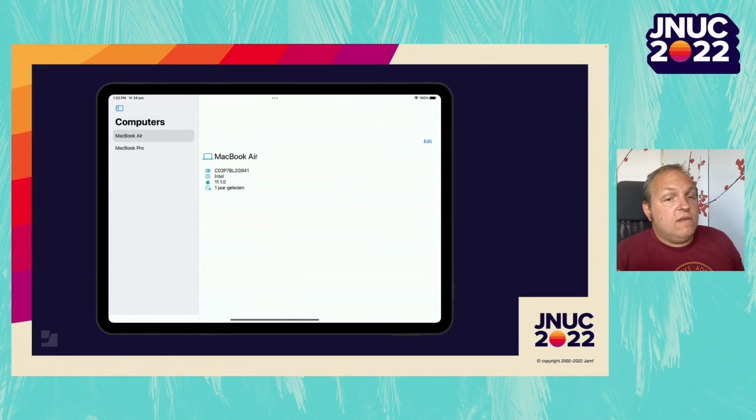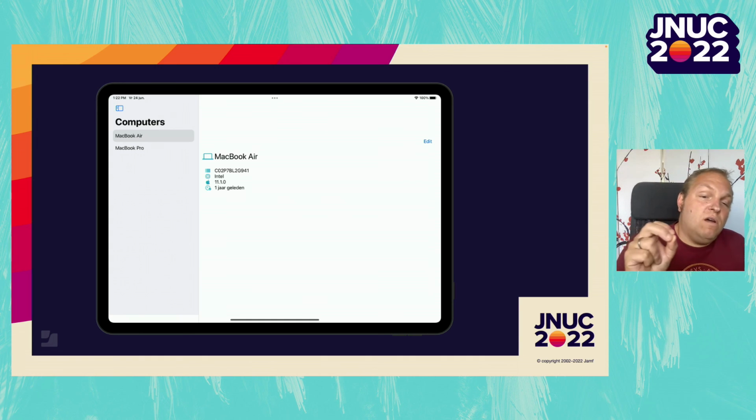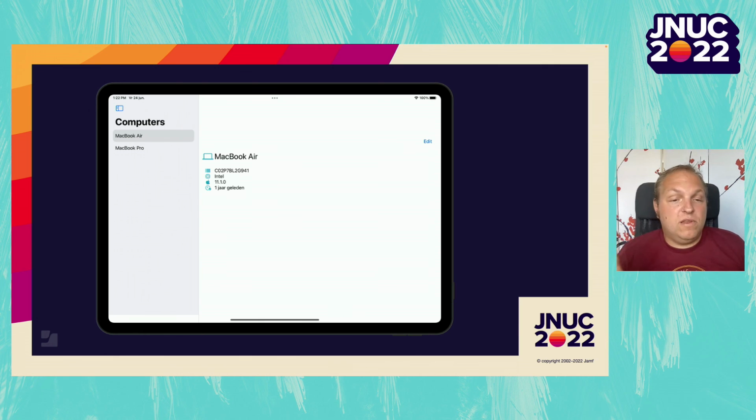The nice thing is, because I use SwiftUI, I get something for free. Because I use SwiftUI and because SwiftUI works cross-platform, I could compile the exact same code and it worked on iPadOS. So this is the same code as an iPadOS app. You see, it looks mostly the same. Some of the layout is a bit different, but it works mostly the same.